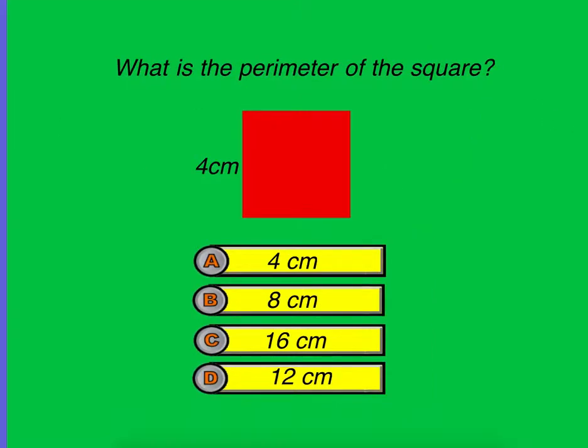Let's try this one. Again, tricky, but easy, because we know how to do it. The perimeter of a square. They give us one side, which is 4, so we know everything else is going to be 4, because it's a square. All sides are congruent. 4 plus 4 is 8. Plus 4 is 12, plus another 4 gives us 16, or 4 times 4, because it's just repeated addition, and we know repeated addition is the same thing as multiplication, so don't get confused about what you're finding, even if you multiply.